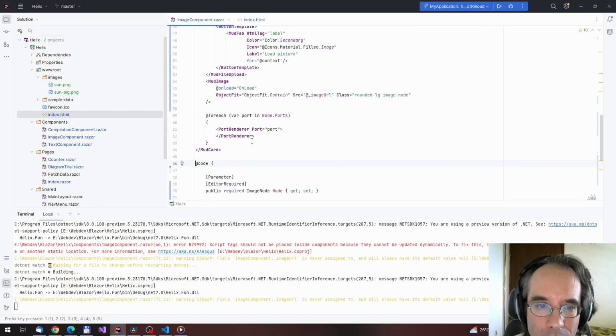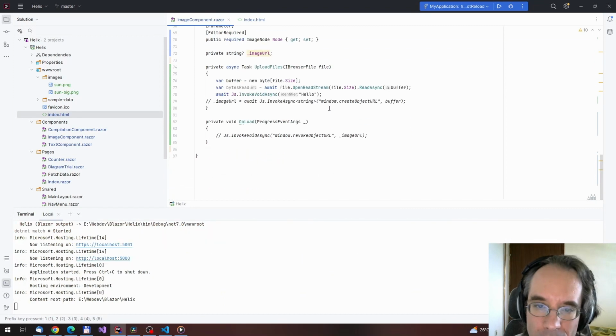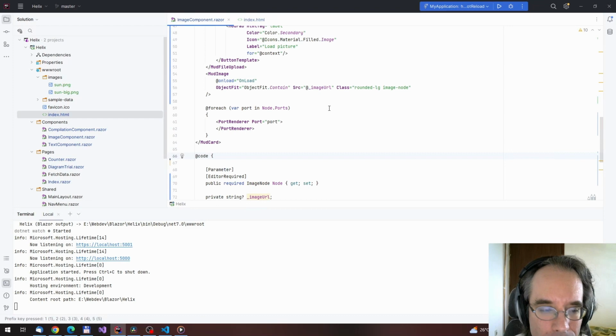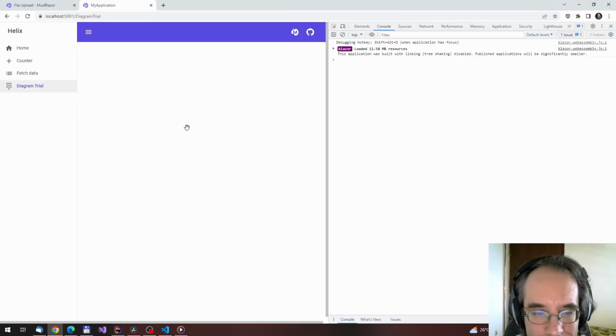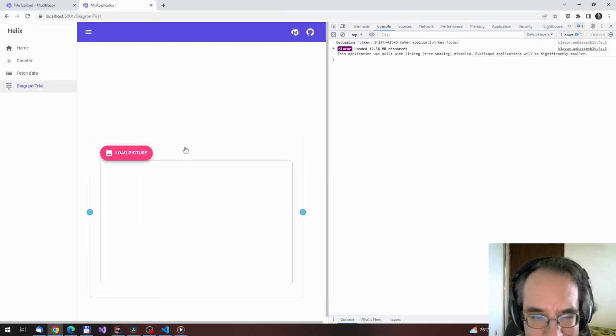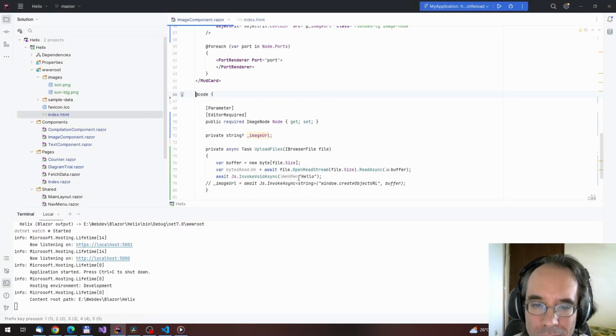This is like the hello world of JS interop in Blazor for me. Oh yeah, now it prints hello. Okay, great.